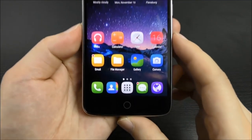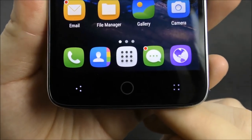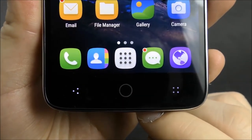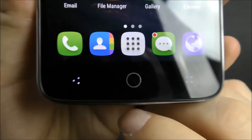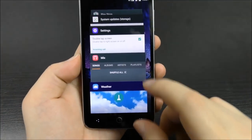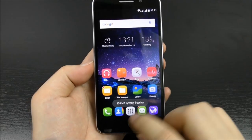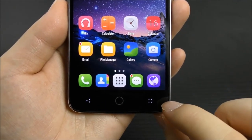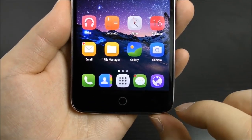Let's also have a closer look at the buttons. So you can see we have backlight in the back and menu, but not here in the home. This is just a silver circle. So this back and this menu. Let's try to click here on menu. We see the multitasking overview. But unfortunately you can't change the back and menu positions, so the back will always be on the left side and menu on the right.